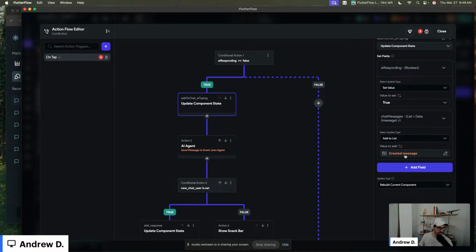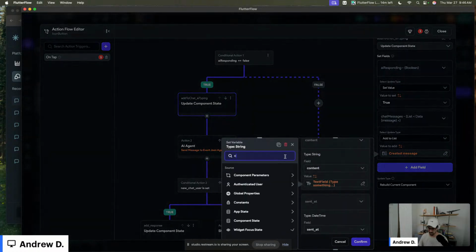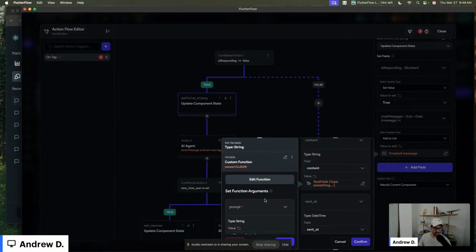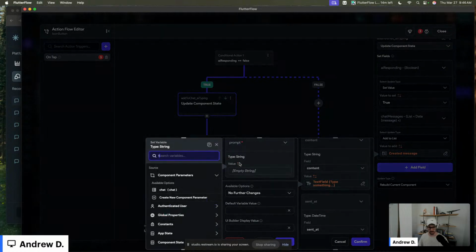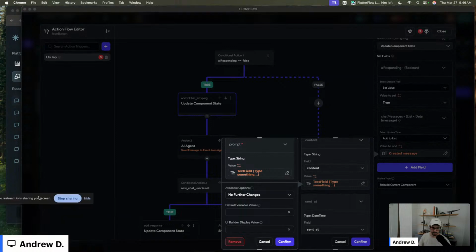All right, so created message. Let's also convert this to JSON. Convert string to JSON. Perfect. Text field. This little guy. All right, let's see.